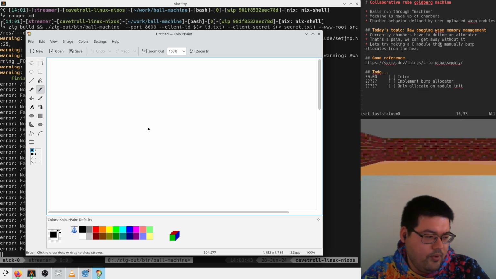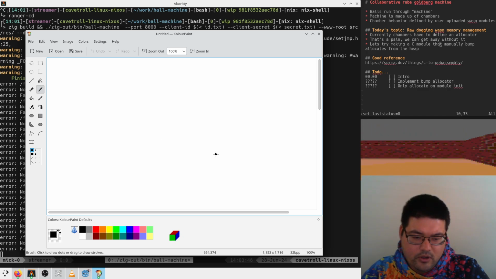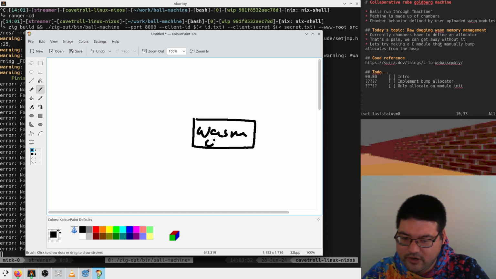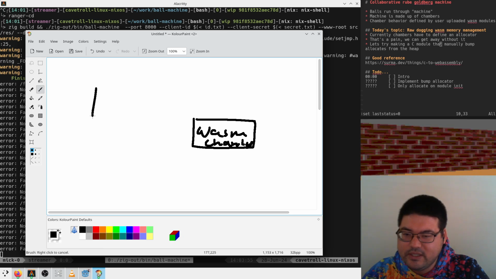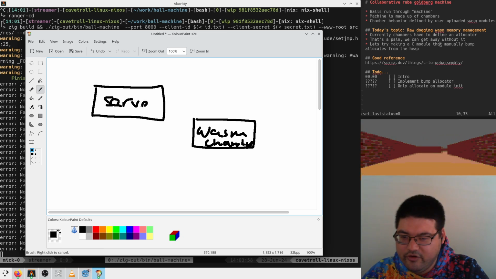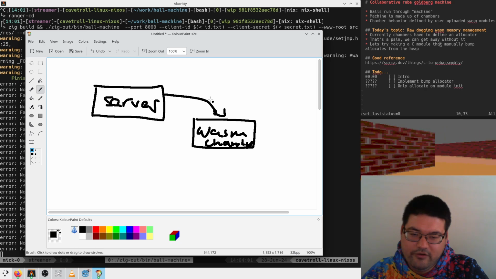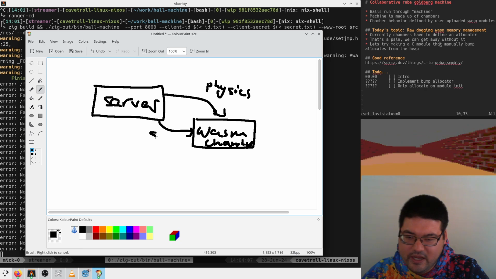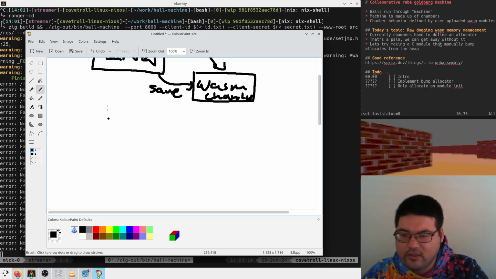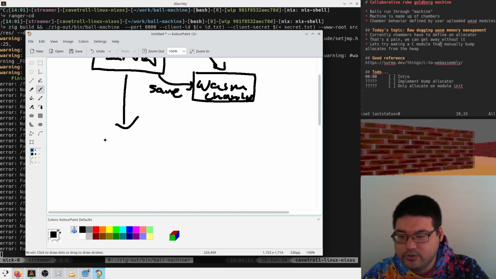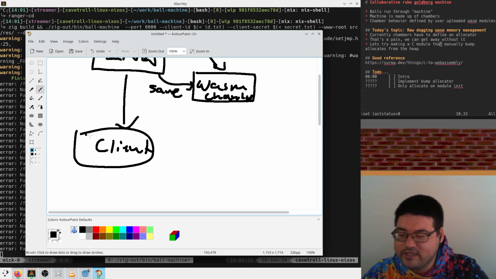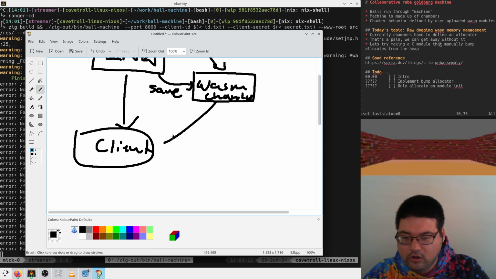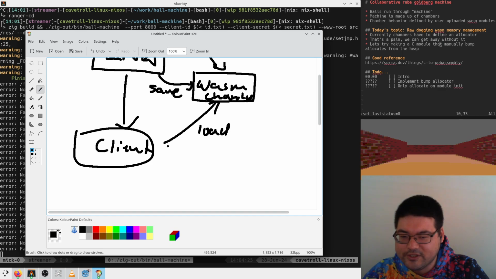So the way it works, how is the best way to draw this? There are 2 contexts where this WebAssembly module is run. WASM chamber. One of them is the server, and it calls into the chamber to say run physics, as well as to say save your current state. Then it forwards some of that state over to the client. The client instantiates the same WebAssembly module but inside your web browser, and it is going to call load with the state as well as render.